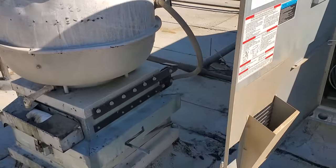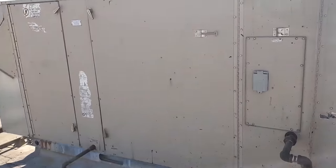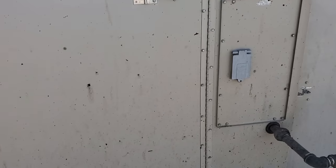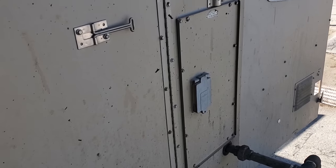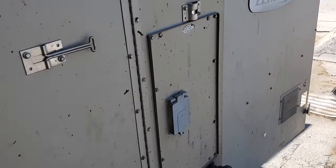All right, I'm about to shut down this AC, but it's very important to understand your restaurants and how they operate. This one, the fire alarm is tied into the AC and I had to have them put the fire alarm on test so they didn't get a silent signal. Always understand the operation of your restaurants, okay?